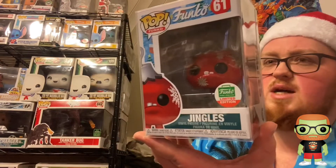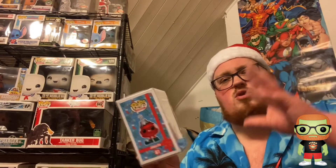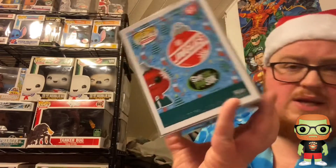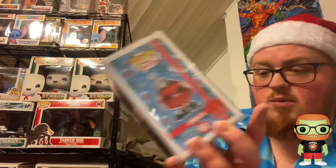They're all in plastic protectors. What do we get? The first one we're pulling — we pulled a Funko Shop exclusive Jingles! I think I saw this on Cyber Monday or something, like a year or two ago — I think they had one of their massive bundles or '12 Pops of Christmas' or something like that. That is a Funko Shop and Spastic Plastic exclusive that I don't already own, so not bad! Funko Shop for a tenner — I can work with that. Not a bad first pull.